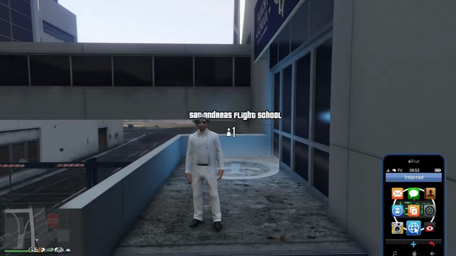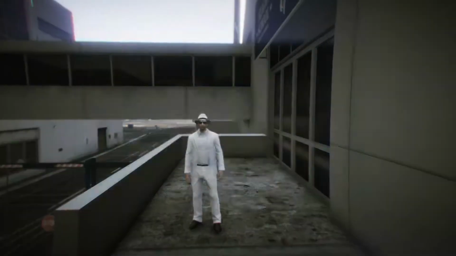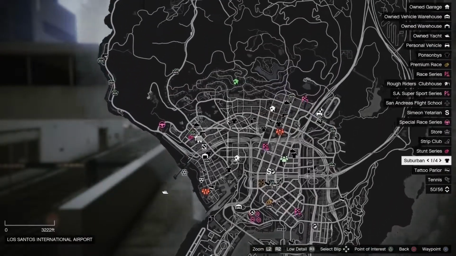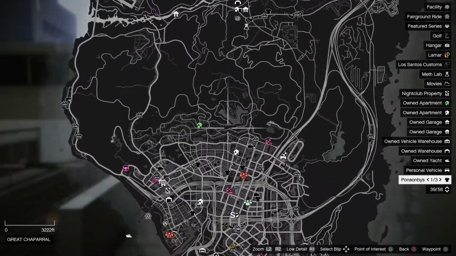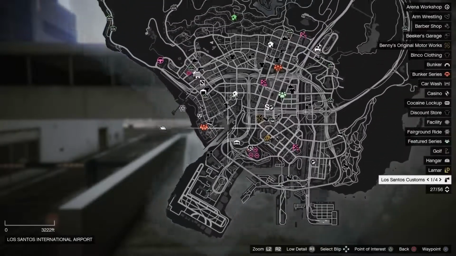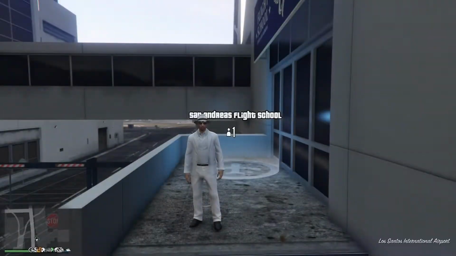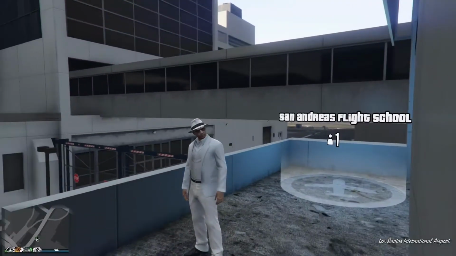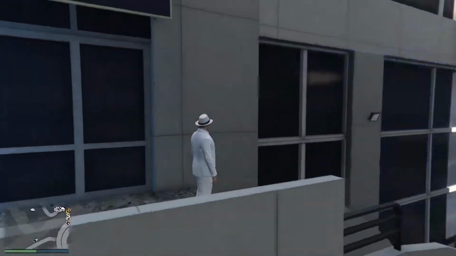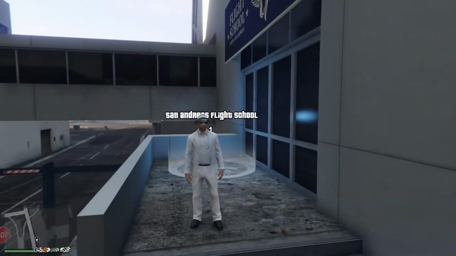Okay, yes, another way to earn money if you're a new player, ladies and gentlemen, is to go on down to LSIA, and you can see it there. Yes, that's right down towards the bottom of the map. And here there is the flight school, ladies and gentlemen, and there are about 10 missions, $10,000 a mission. You can earn about $100,000 that way, and it is up the steps here. If you come on down to LSIA, this is where you will find it.